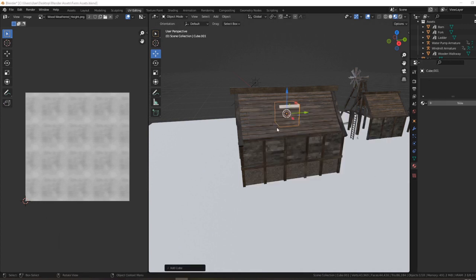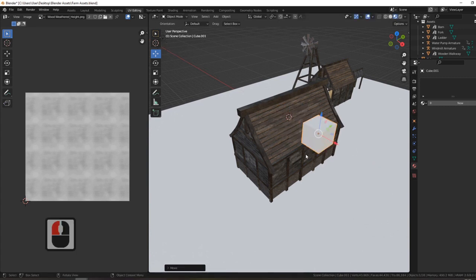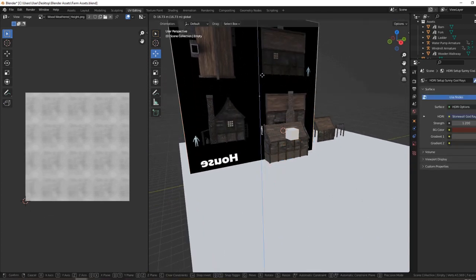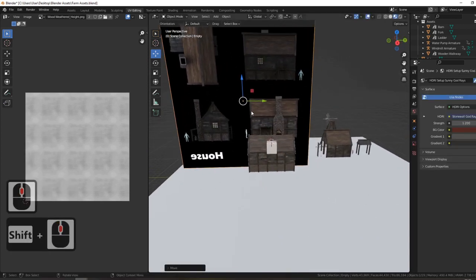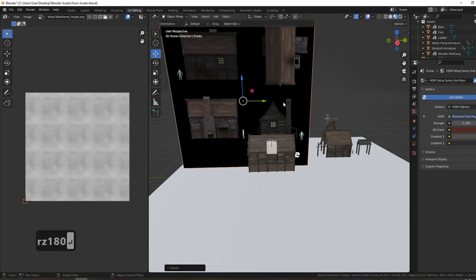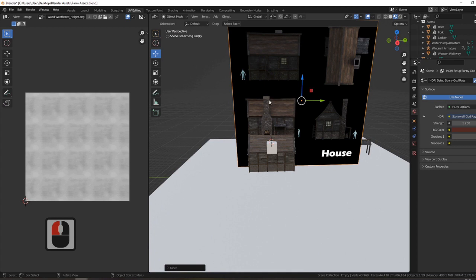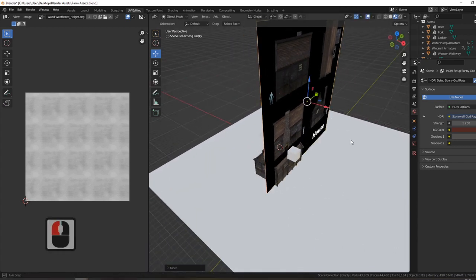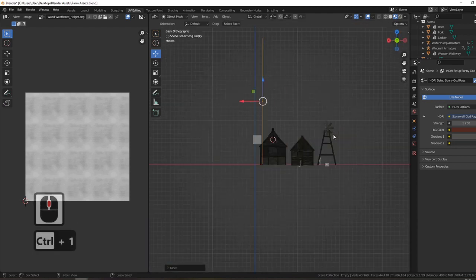Now for this, you might very well want to use your actual reference. So let's bring in our reference. If I press Alt H, I can bring back my reference. And what I just need to do now is line it up. So I can see that I need to spin this round, so put this on the other side. So R, Z, 180, spin it round, and then just bring this. And what you're trying to do is just line this up. So if I bring this, for instance, just to there and press Control 1, is it?